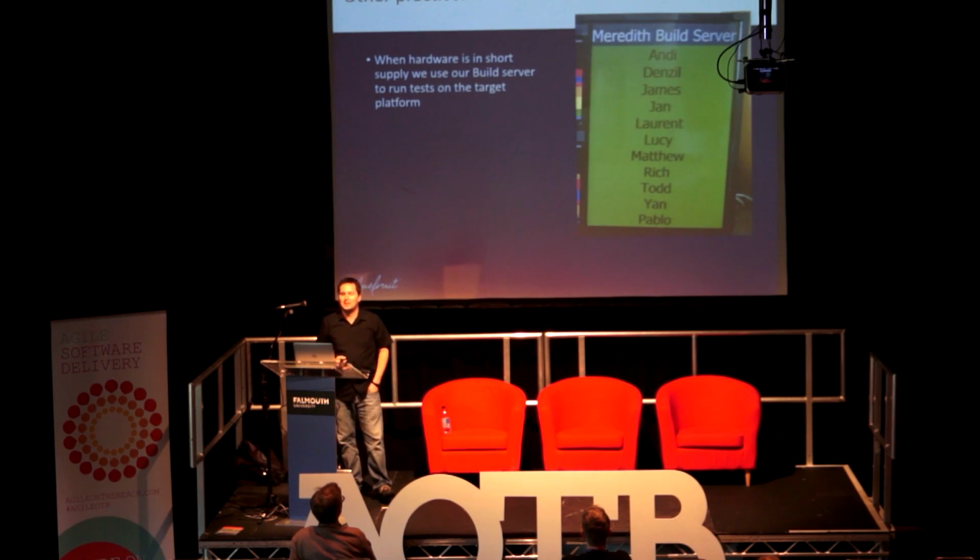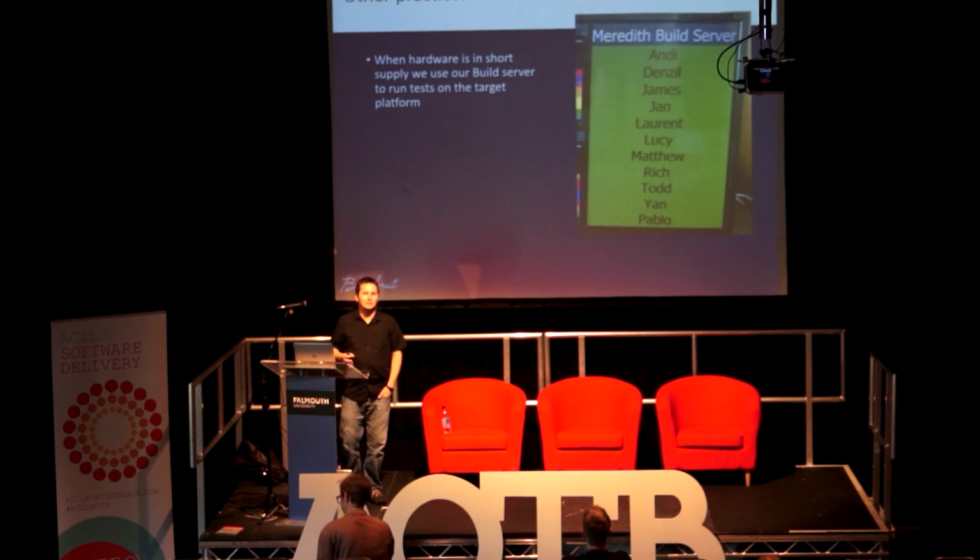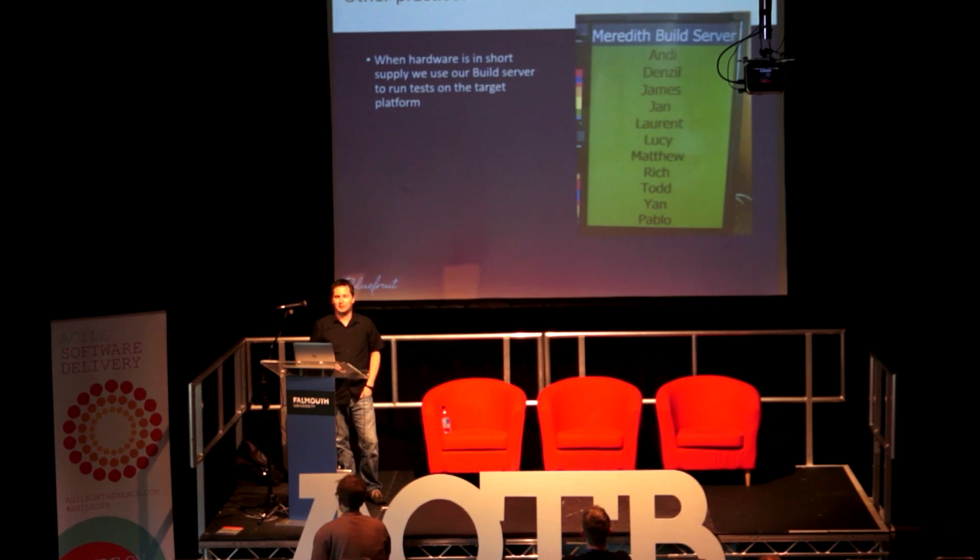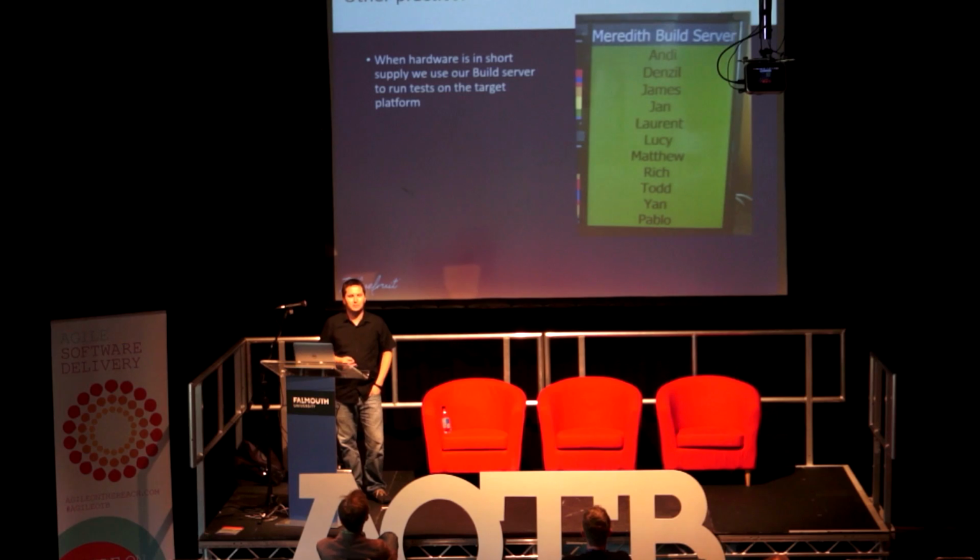Yeah. So this is possible because we use Git as the source control management, and all of our developers have a fork of the code. Our build server then monitors all of those forks, and when a developer pushes a branch to a fork, the build server will download it, build it, and deploy it to target, and then run the tests. The developers can then either get a toaster notification or a notification in their IDE about the build results, or they can just look on the information radiator if they want to.